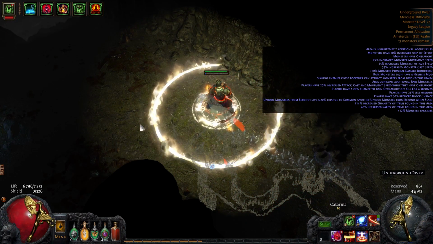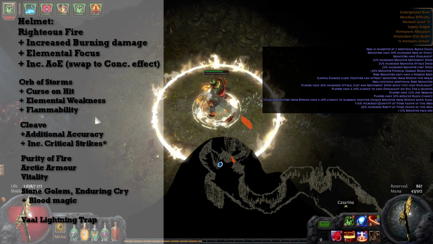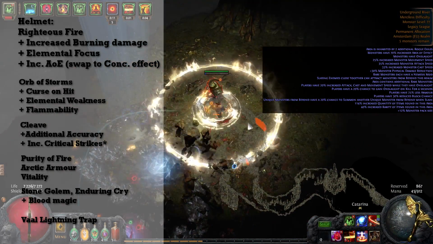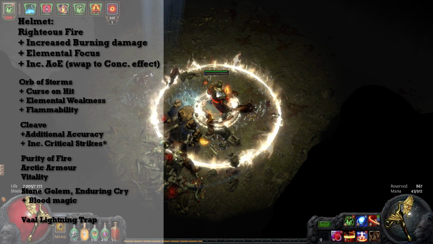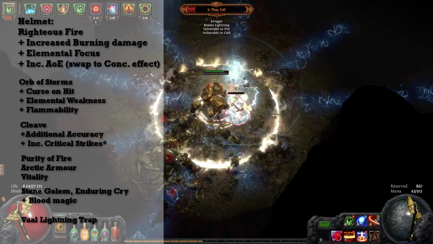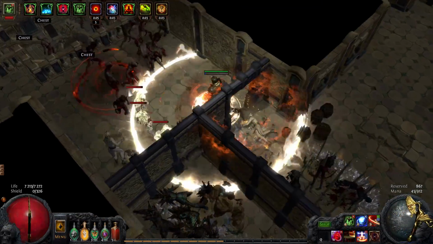Also, few changes to the skills and links. You will not be able to sustain Righteous Fire. That's why you will need to use Vitality Aura. And that means no Blasphemy and Flammability. So now I'm using Orb of Storms, Curse on Hit, Flammability and Elemental Weakness. Cleave linked with additional accuracy and increased critical strike chance. Now, I'm still not quite sure about this Cleave setup, but you don't need multi-strike.